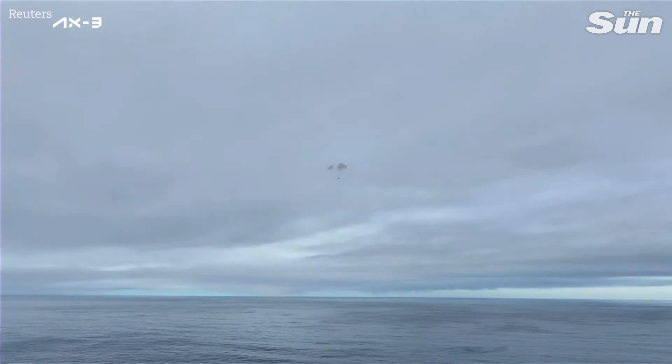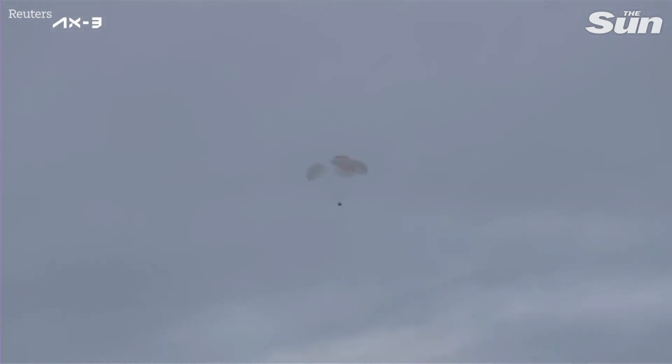There you can see an awesome view — it's beautiful. The Dragon capsule Dragon Freedom carrying AX3, slowly making its way to splashdown at 400 meters. These are absolutely fantastic views that we got at acquisition of signal. It was incredible coming back from AOS to see those good comm checks and visual confirmations of the vehicle coming in.